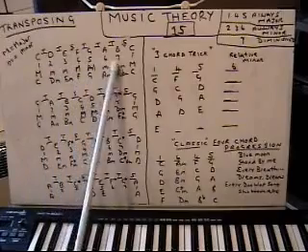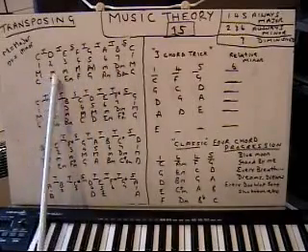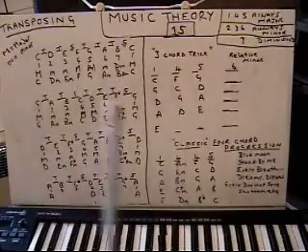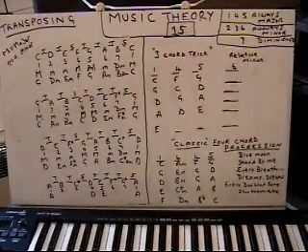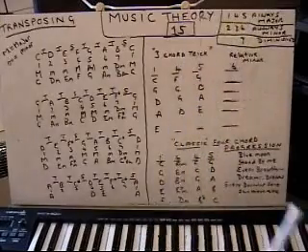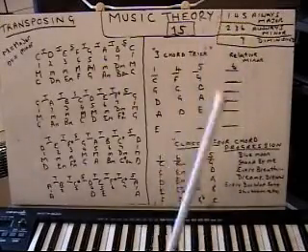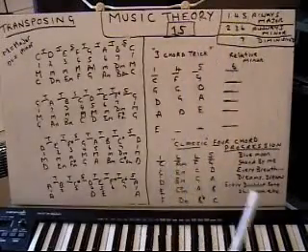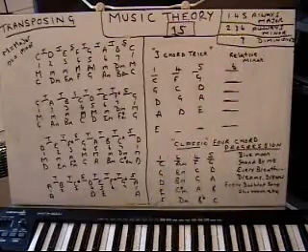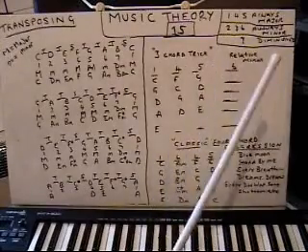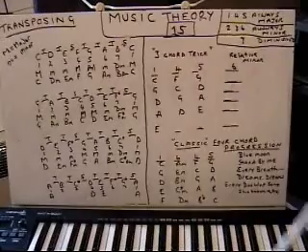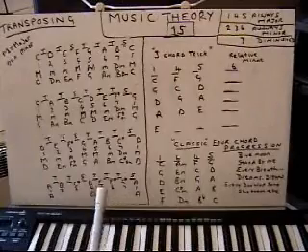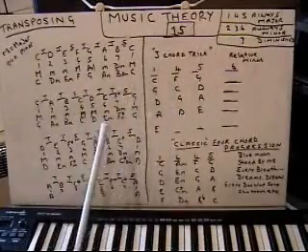So what we're going to do is just go over making sure that this principle, 1, 2, 3, 4, 5, 6, 7, 1, always goes major, minor, minor, major, major, minor, diminished, major. That is a fact, okay? So what does that tell us? 1, 4, 5 is always major, 2, 3, 6 is always minor, and 7th is always diminished. If you just remember that 1, 4, 5 is major, and remember the oddball is 7, what's left, 2, 3, 6, is always going to be minor. So you can work out the rest.